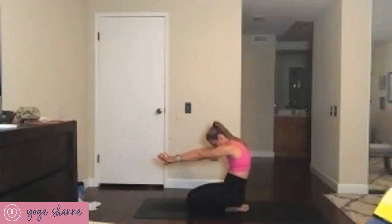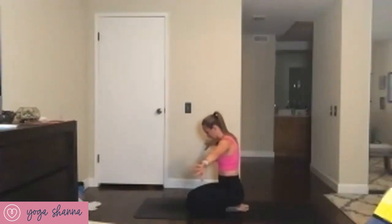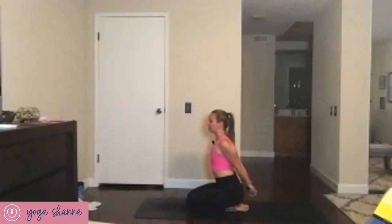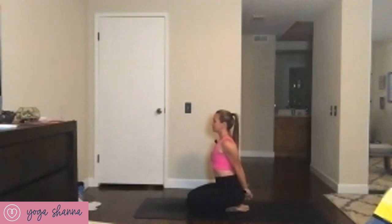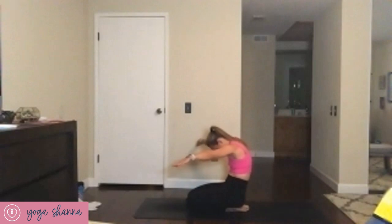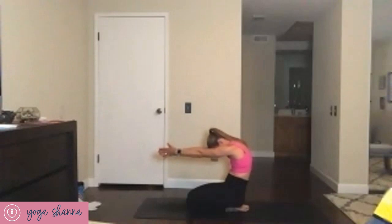Inhale, flip your palms to the sides of the room, start to sit up, swim your arms back like a big breaststroke. Catch your fingers behind your back, extend your fist out, opening up your chest. Again, keeping those floating ribs tucked in, your core engaged. Breath in and breath out. Tuck your chin, round your back, release your hands, pull your fingers that reverse swim all the way forward, palms touch towards the front of the room, really tuck your chin, round your spine, let your neck really hang heavy.